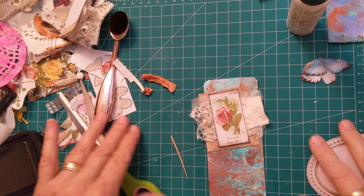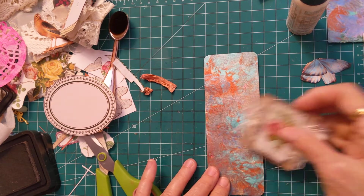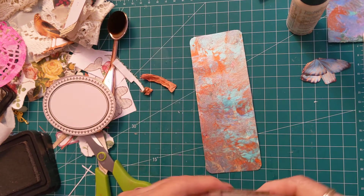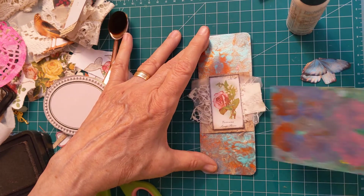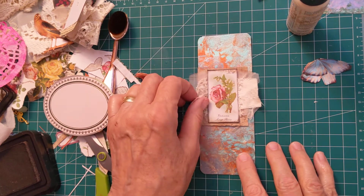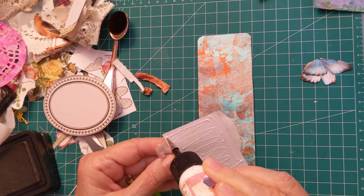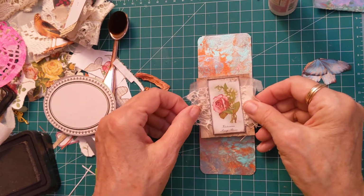Okay, I think this is going to be my last one. This is going to be a belly band on one of the pages. So you're going to glue it on over here and over here and just decorate the front, and you'll use it as a tuck for whatever. I don't think there's much that has to be done other than to put this cluster. This is a beautiful cluster on here, and I think it's going to look gorgeous.